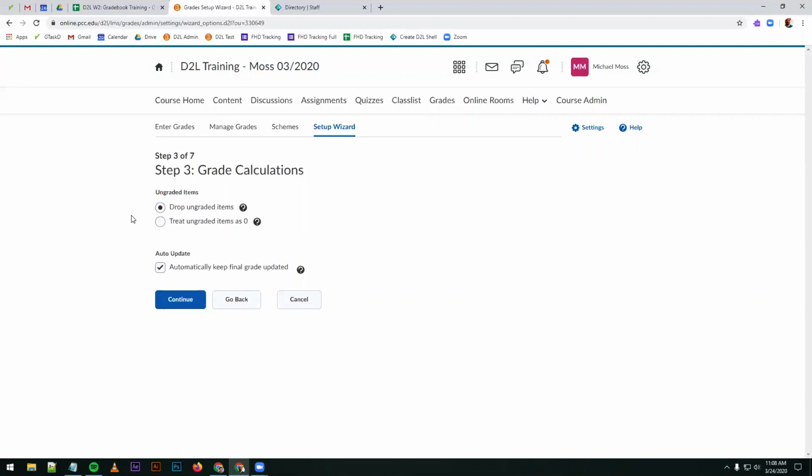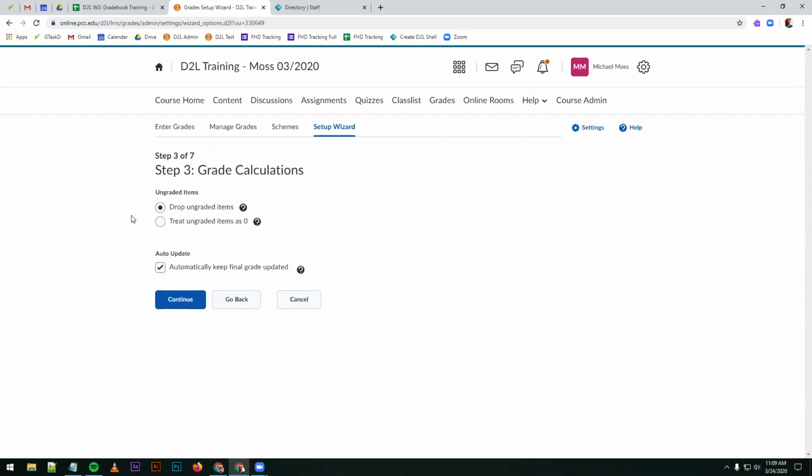If you switch to treat ungraded items as 0, then it means you have 10 out of 100 possible points in the class, and so you only have a 10% in the class, and it looks like you have an F. It looks like you've only done 10% of the work, which would be factually accurate, but it may be disconcerting to students to see that. So I do generally recommend drop ungraded items rather than treat ungraded items as 0 for that purpose. But some instructors do like students to be able to see the long-term projection of their grades build up from 0 to 100% possible, rather than drop ungraded items, which would show you, hey, you've got 100% now, and the rest is yours to lose rather than to gain, so to speak.